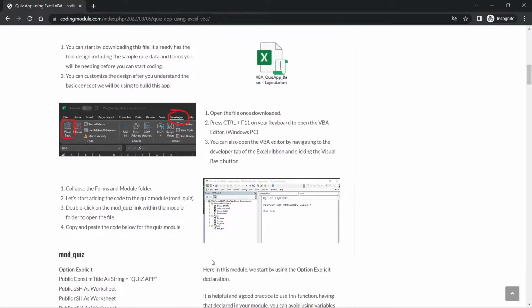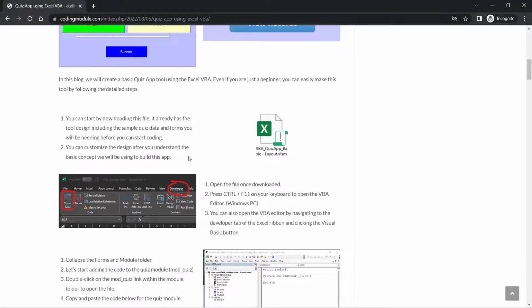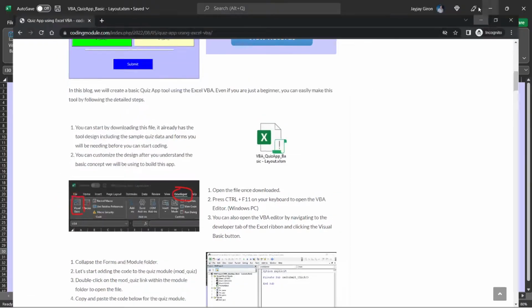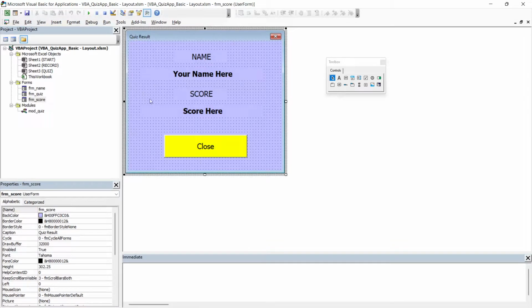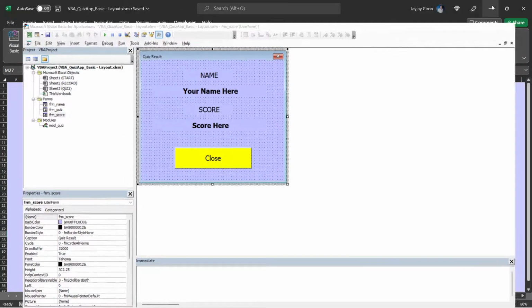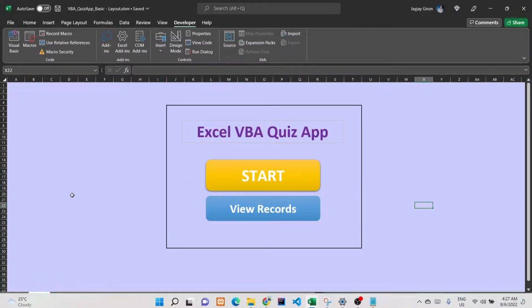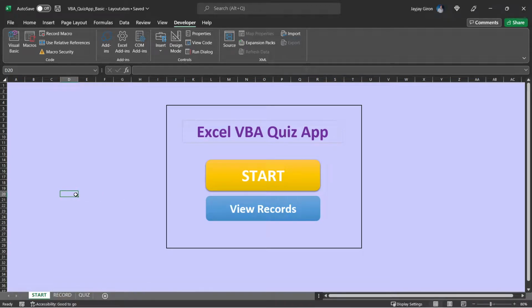I have here the guide and the code as well, but if you want to code it from scratch, you can download this file. It already contains this outline and all these worksheets here, including the form, so you can save time doing this. All right, so now we can start.